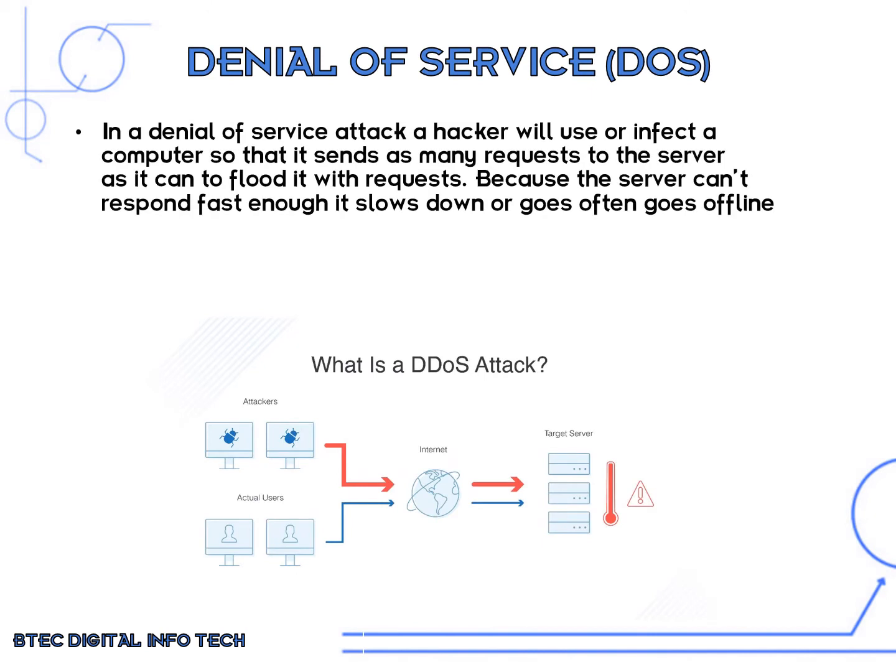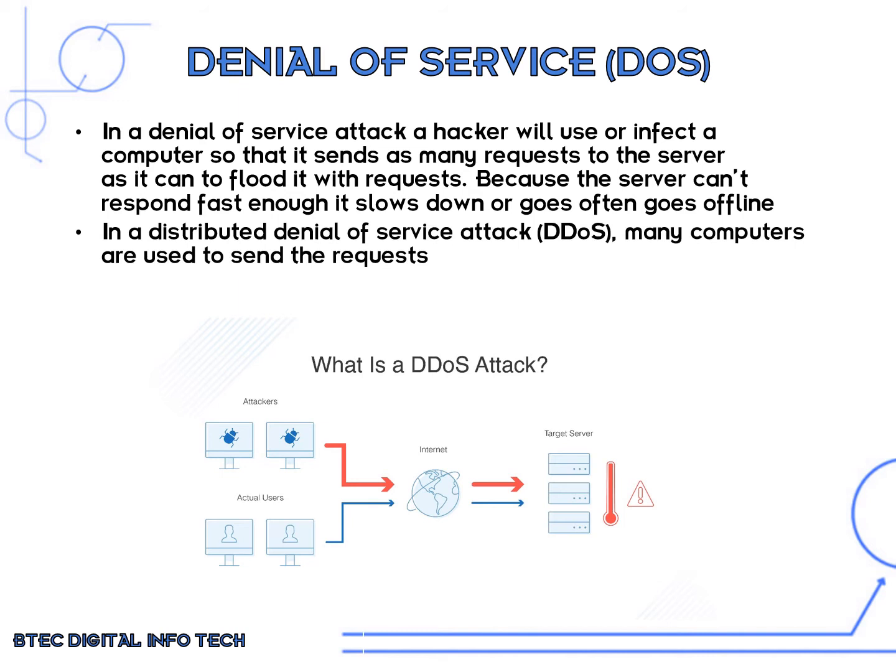A denial of service attack is where a hacker will use or infect the computer so it sends as many requests to the server as it can to flood it with requests. Because the server can't respond fast enough, it slows down or often goes offline. In a distributed denial of service attack, many computers are used to send the requests. Sometimes botnet is used to perform a DDoS attack.